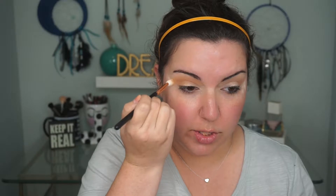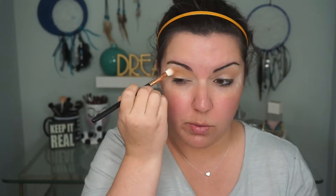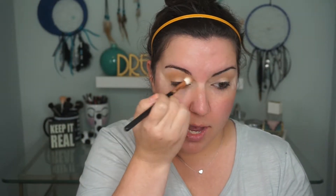Next, I'm going to go into the shade Chickadee. This is going to be a black smoky eye, but I want it to have some yellow tone to it — like a fade out in the crease — because I'm also going to go in with some gold glitter later. So when you're looking at the black smoky eye, I want these kind of yellowy gold tones to come through the top.